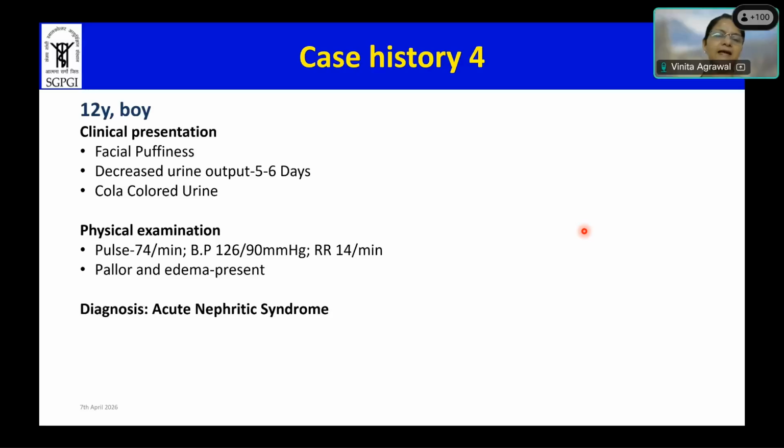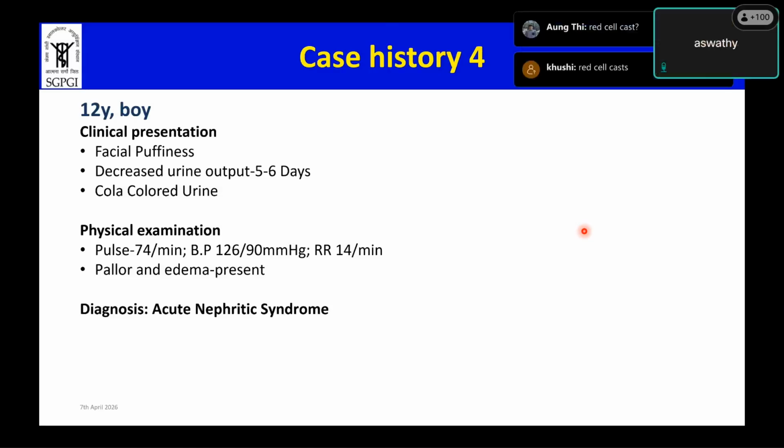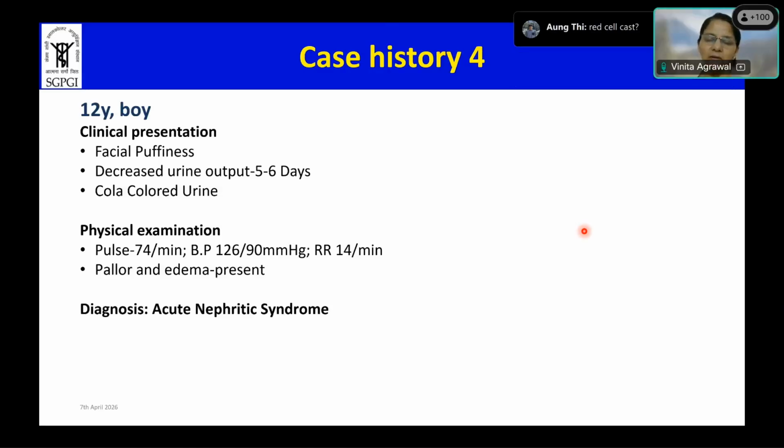Okay, agreed, Ruby. Did you attend the last time that I had a lecture on urine microscopy? Who was there last week when I took a lecture on urine microscopy? I showed you some casts. What are the casts that you see in the urine? I'm just trying to see how many of you were there. What are the typical casts that you see in these patients? That is a hyaline cast. Okay, we'll talk about it again.